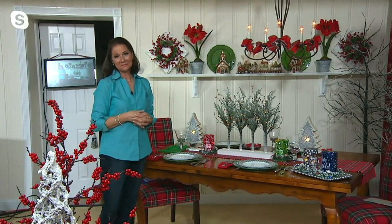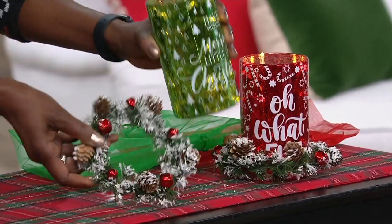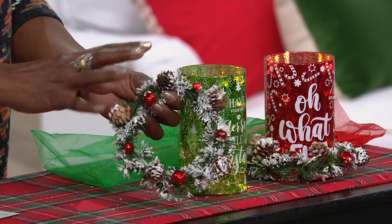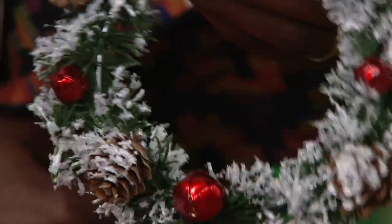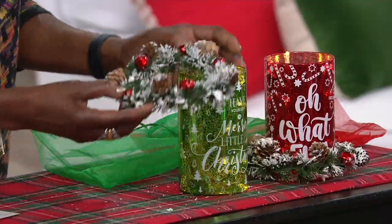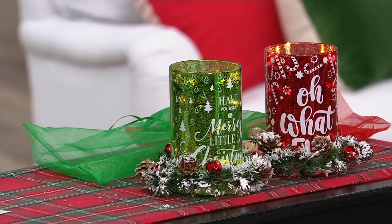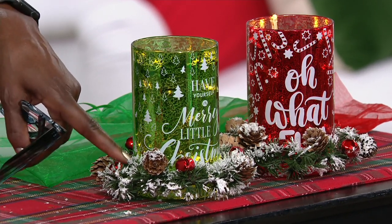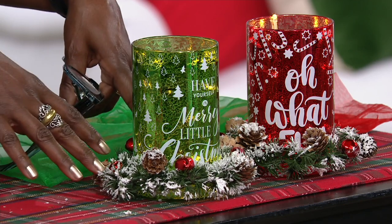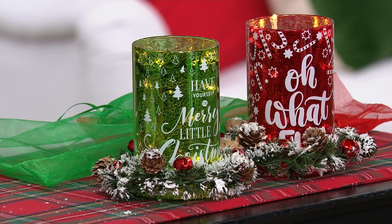Limited quantities here in just the red and green choice — the blue and silver has sold out. The jingle candle ring is also available. Not only does it have a frosted look, but it has red balls and real jingle bells. If you want that, it's a separate purchase: item H224085. You get a set of six of the snowy jingle bell candle rings, so you can use two of them with these candles as gifts and keep the other ones for your own home decor.